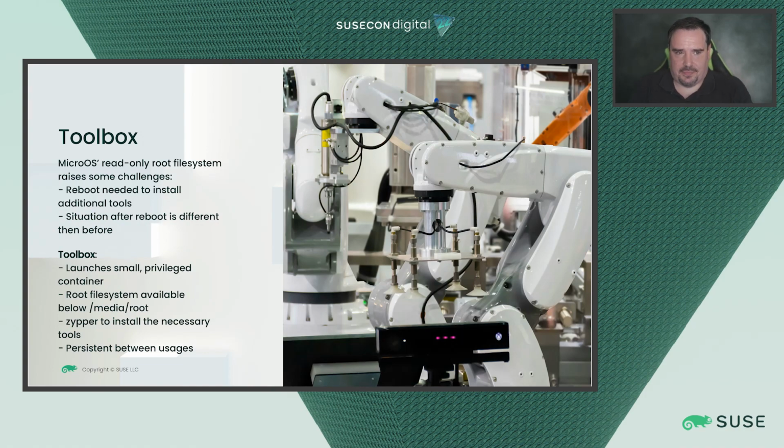So in my case, I've really caught the MicroOS and SLE Micro bug. I no longer use any traditional Linux at all. This entire presentation, that's skipping ahead. But all of my servers, which previously were using things like Tumbleweed, Leap, or SLE, are now just MicroOS. All rolling, all using the Tumbleweed code base.